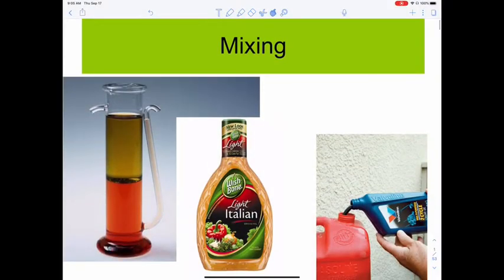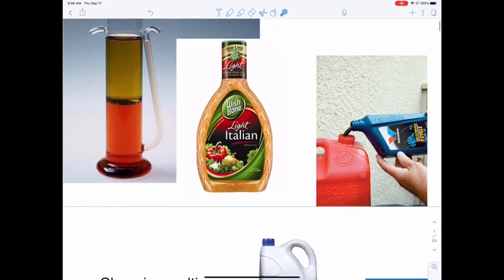So these physical properties of compounds and molecules that we talk about are important when we talk about things like mixing. For example, you might have some salad dressing, which has some oil floating on vinegar. And if you wanted to get those to mix, you would have to add something else. In the case of salad dressing, you would add something like mustard powder. But if you wanted to take something like oil and mix oil with gasoline, there's going to be a prediction that you're going to need to make: are they going to actually dissolve in each other? Because we know that if we took oil and we poured it into water, it wouldn't mix. And why is that? Well, those are the properties that we're going to talk about.